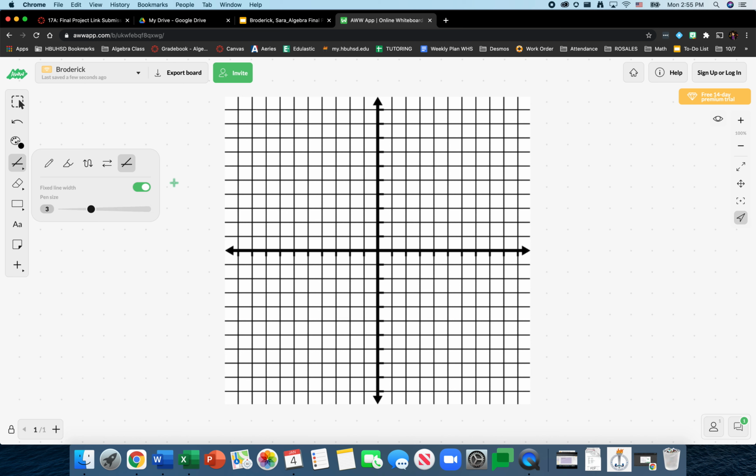You can kind of experiment with it, right? Like that's 2. 3 is a little thicker, and then I would just do a color, just because if I draw black lines on a black graph, it's just not as easy to see as if I draw, say, a blue line, right? You can see that's just a little bit easier to see. Okay.